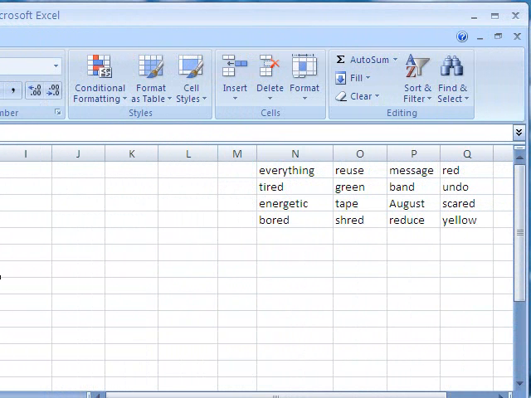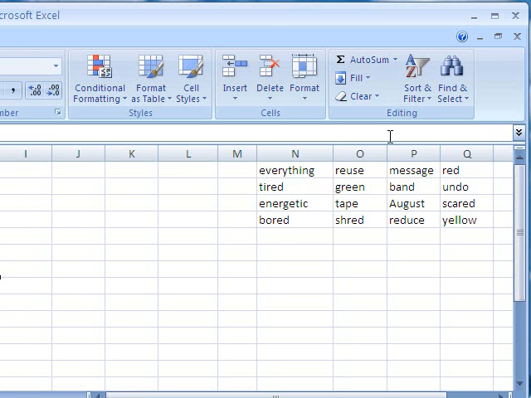Well, good day. This is Microsoft Excel, and today we're going to learn about replace. I've typed a bunch of words in these cells, and we're going to get the computer to search for the word green and replace it with the word blue. Well, it's obvious, we can see it, it's right there. But let's just imagine there's thousands and thousands of entries, and we have to go find the word green, and we have to change it to blue.